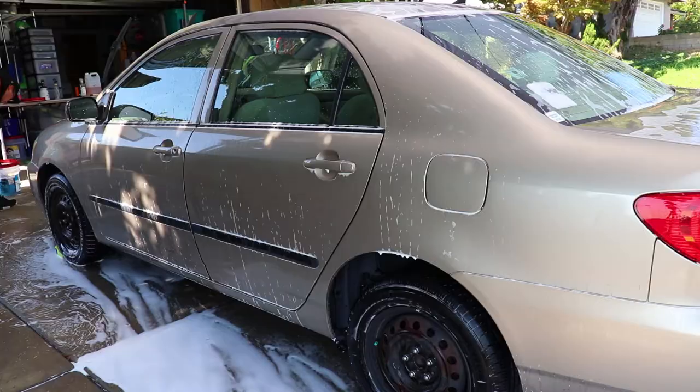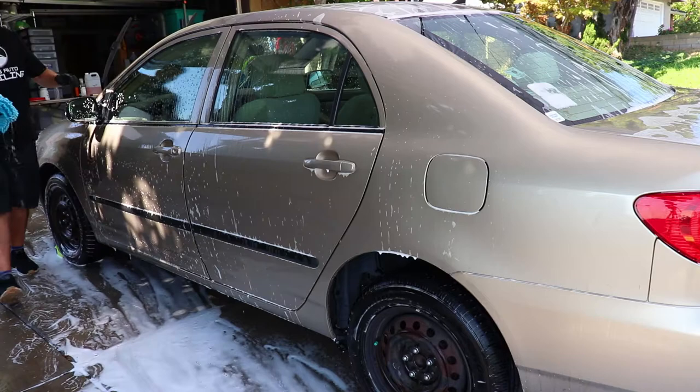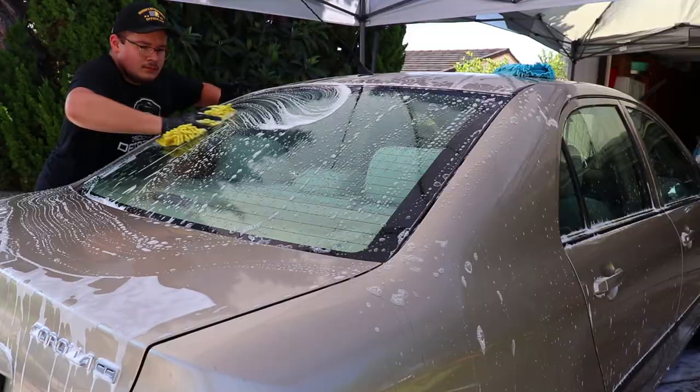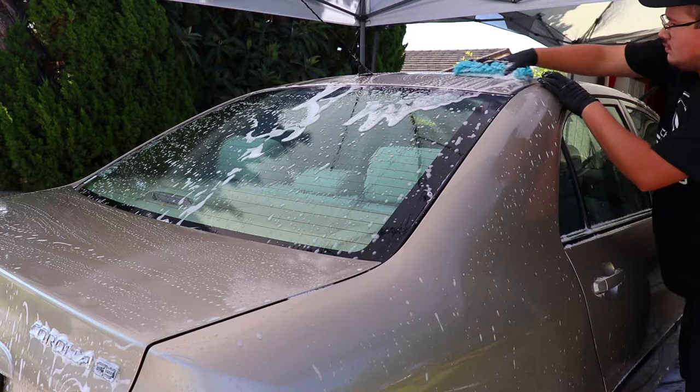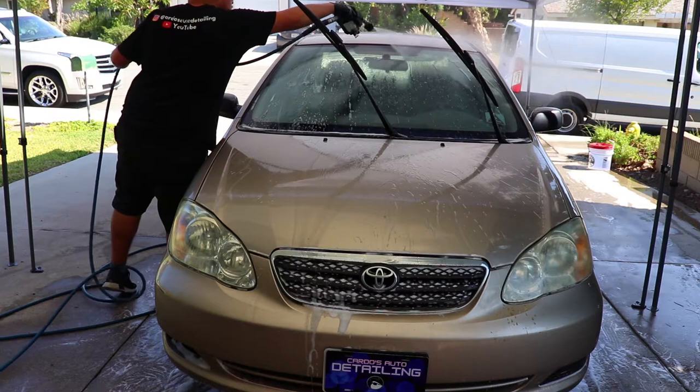Do you need to clay every vehicle with a towel? Of course not. It was designed to be paired with the contact wash so you can take advantage of the lubricity from the soap to glide the towel over. However, a clay towel I would only recommend for lightly contaminated vehicles. Despite passing the towel several times, it was still gritty, which indicates stuck-on particles that a light-duty clay cannot remove — so a higher-duty clay bar or iron removal will easily do the trick. Either method is fine: bar, towel, mitt, or iron removal, based off personal preference and the condition of the vehicle.